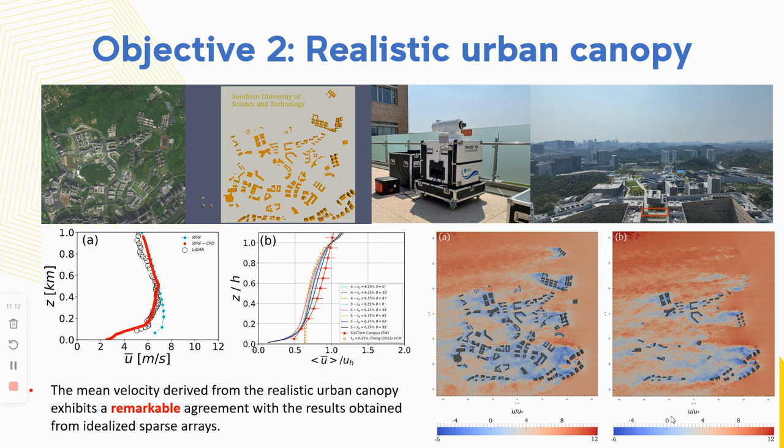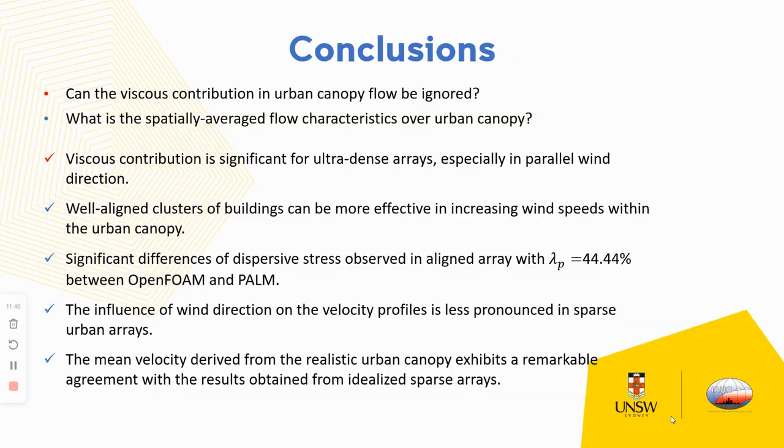And secondly, we can formulate the urban canopy model, which can show quite good results with the idealized urban canopy model with different directions, and also the idealized cases. And also we look at the mean velocity inside the realistic urban canopy. We can clearly see the footprint of the high-rise building affects the downstream buildings, and the velocity is exactly affected by the arrangement of the geometry in real cities.